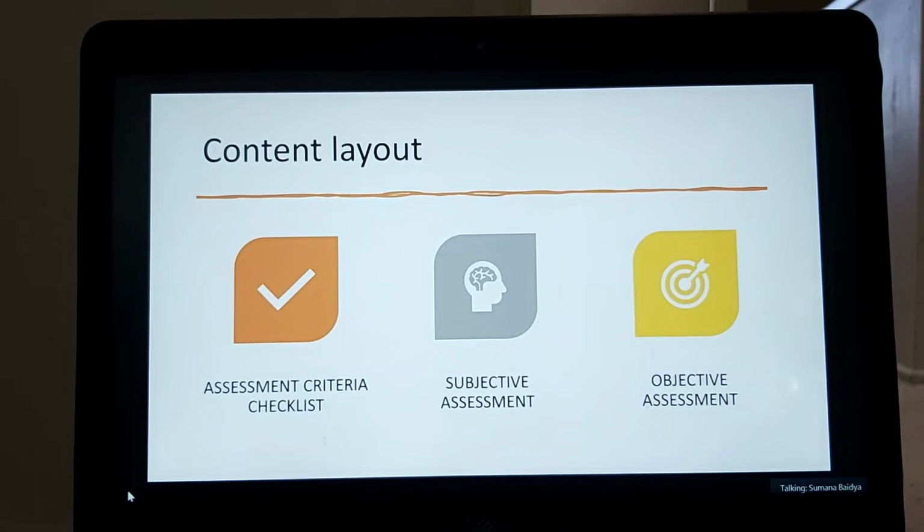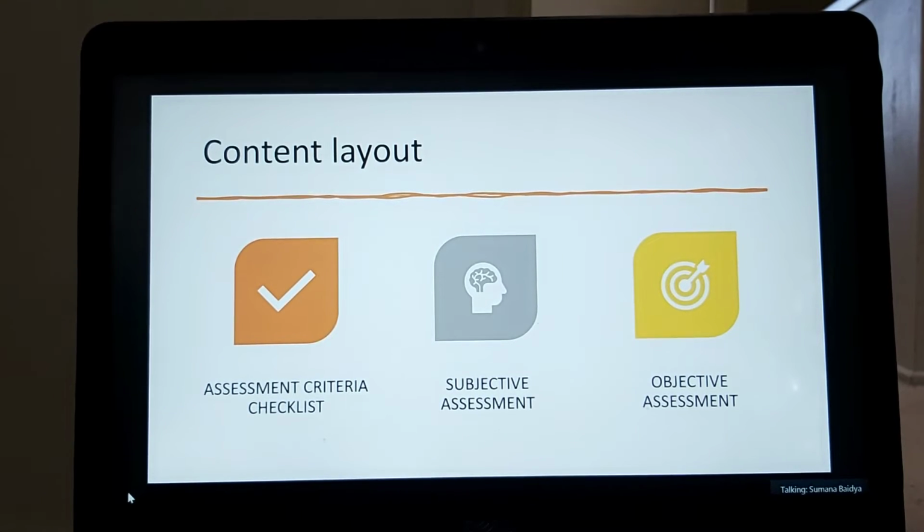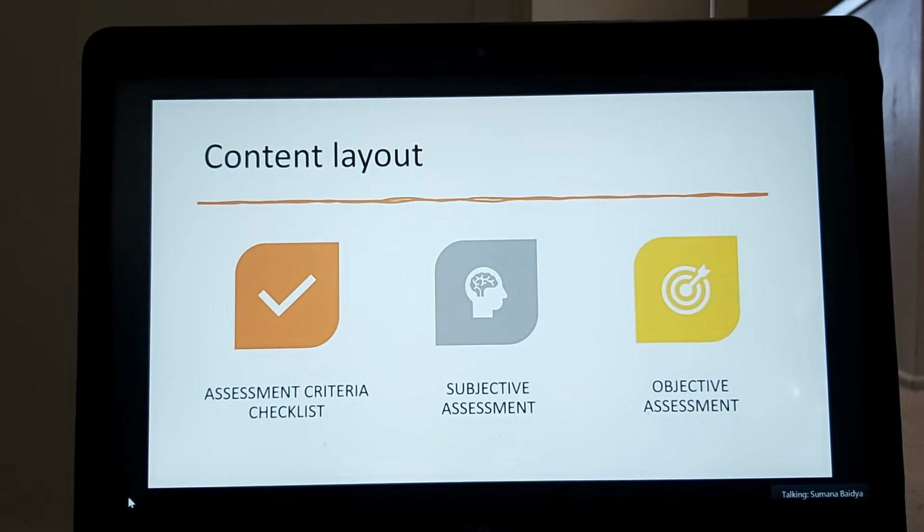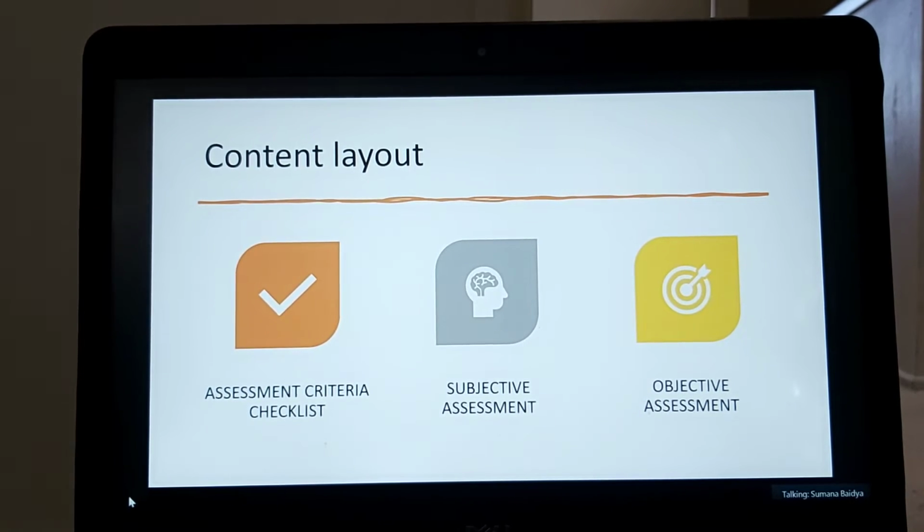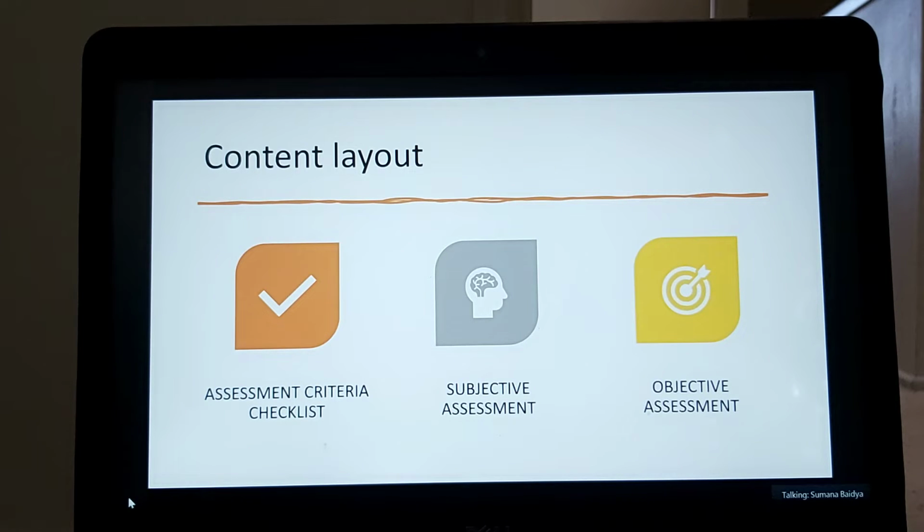I wanted to talk a little bit about the assessment criteria. The assessment criteria from APC, if you have a look at it, clearly states all the criteria that you have to act out or be able to perform during the assessment. So with the APC exam, the clinical exam, what I found was that it's a bit different from how we usually see a client or how we would approach a client.